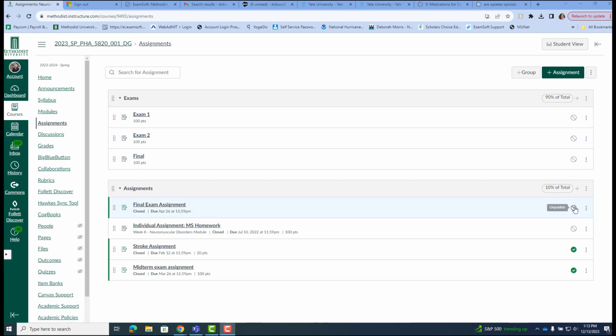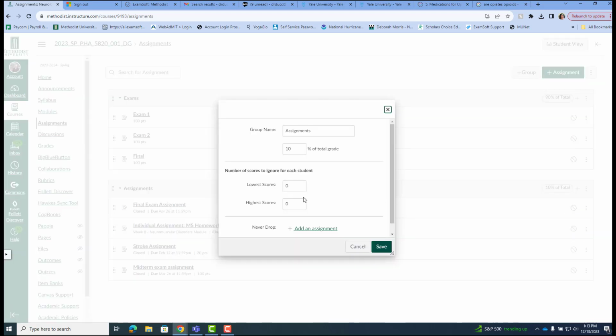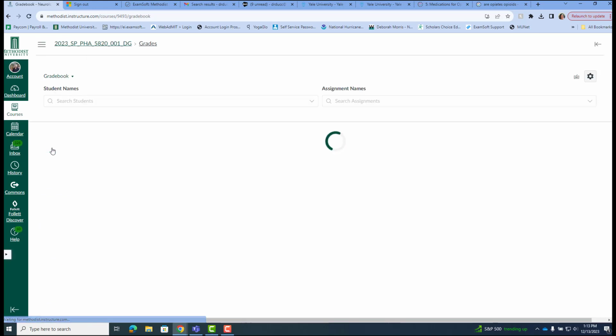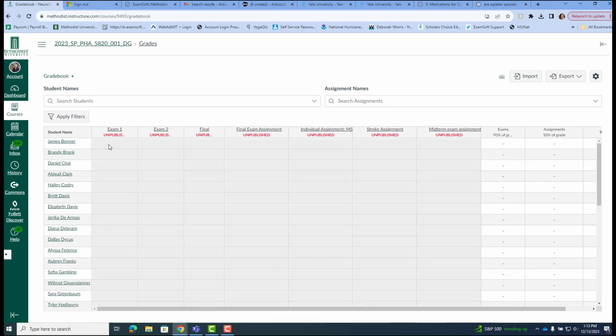And if you notice, I'm going to unchoose these buttons. If I wanted, I could edit, and as I did before, choose to drop a score or not, but I'm not going to do that in this course. I'm going to leave those assignments. But at the moment, everything is unpublished. And if I were to look at the grade book, I'd see that all the students are here and all of the assignments are unpublished. And when an assignment's unpublished, I can't do anything to it. I could click here, but whatever I type isn't going to happen.